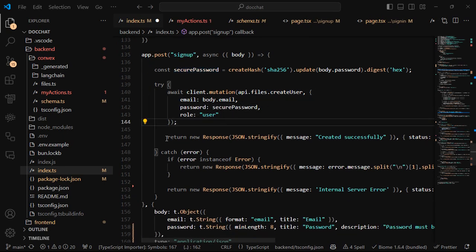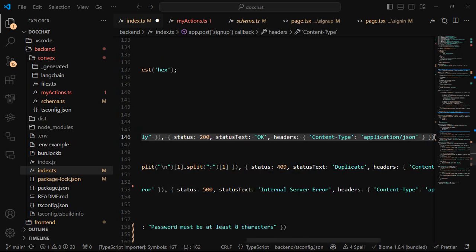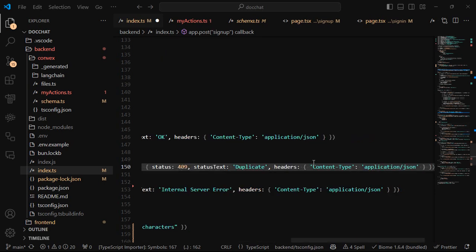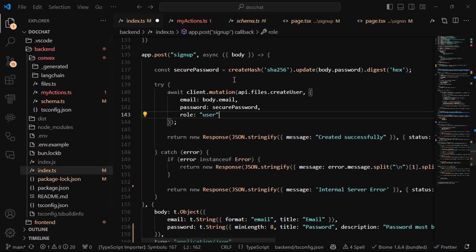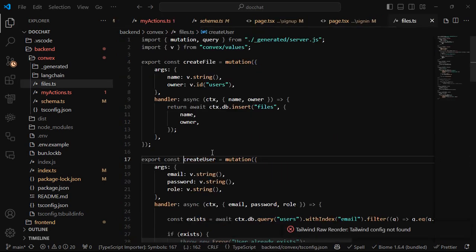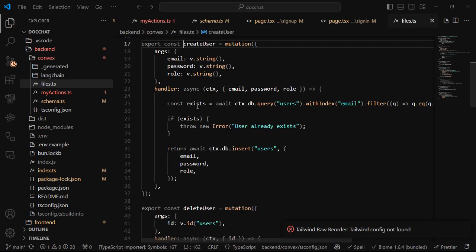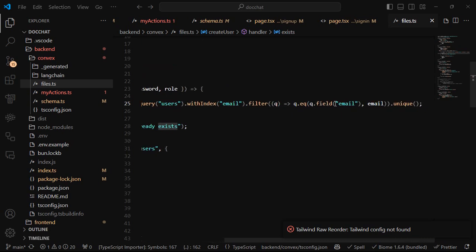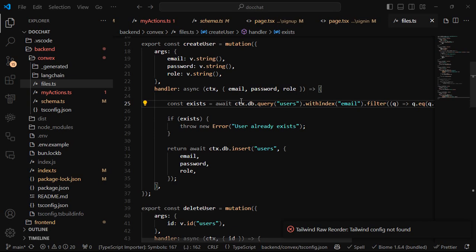When we enter you into the database, we return created successfully. You might say, what if the user is already created? I actually checked that on this side. For user exists, I query the users with the index email, filter the field by email, and take the unique one.